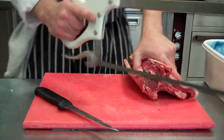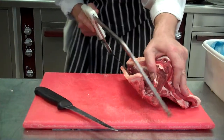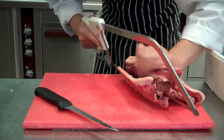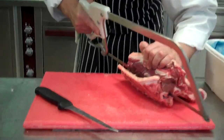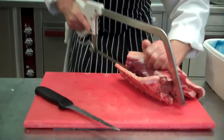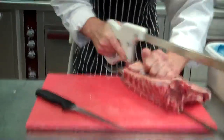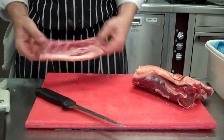Take your saw, finger, thumb, hold it like a gun, nice firm wrist. Okay, first of all work out the line that you need to follow with your saw. Okay, with a little dent and then start. Whole length of the blade. Okay, straight through. There's your bone.